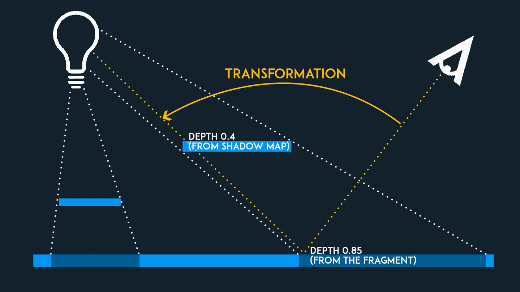Well, using the perspective of the light, we can create a depth map called the shadow map, which holds all surfaces that are in light. When switching to the light's perspective, we can check the depth of the current fragment we're on against the depth present on the shadow map at those coordinates. If the depth of the shadow map is smaller than the depth of the fragment, then that means that the fragment is behind the surface that is in light, and so we'll get no light. Thus, we consider it to be in shadow. If it's not smaller, then we consider the fragment to be in light. And that's it for the theory.